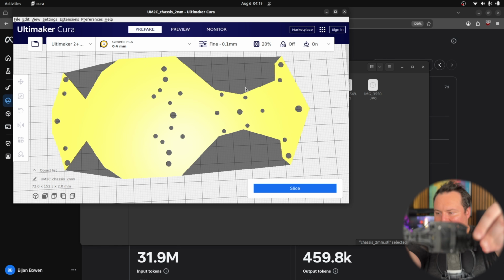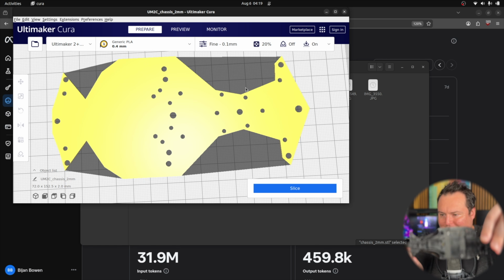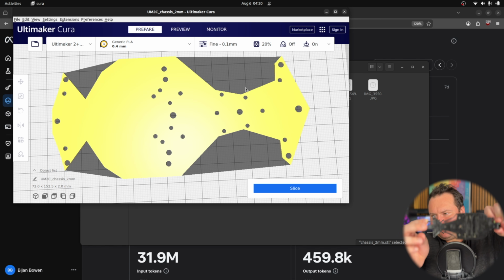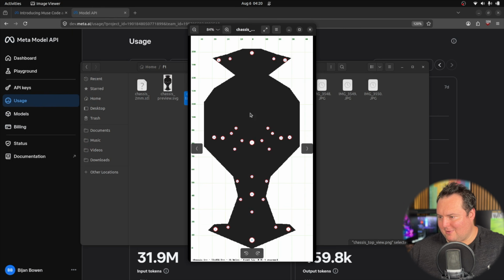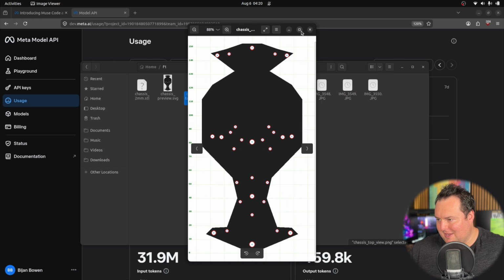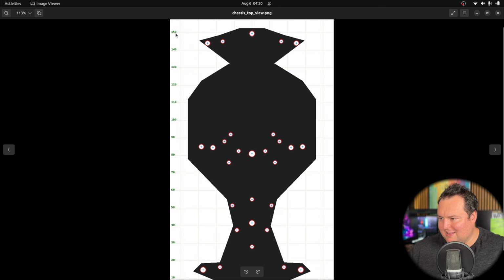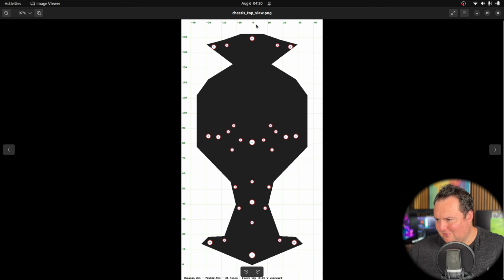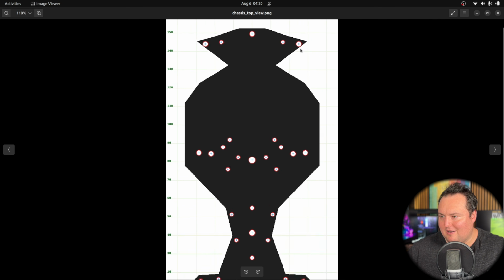And the holes were kind of just all over the place. I do see some semblance of symmetry with them, I guess, which is good, but it's not 100%, and we have our render right there. That's actually cool. It did show it to us just on a piece of grid paper, like the lines are right there. So actually, let's see what this assessed the overall length of this was. I believe it's somewhere around 160 millimeters or so. So it was about 10 off, but still not horribly off in terms of scale.